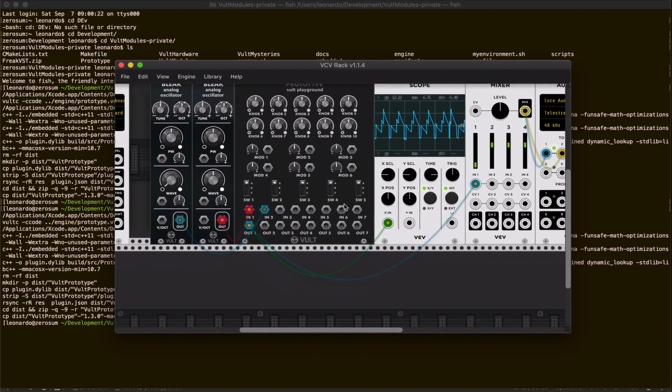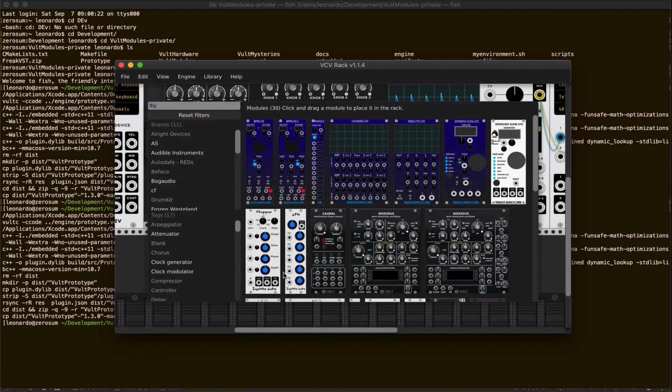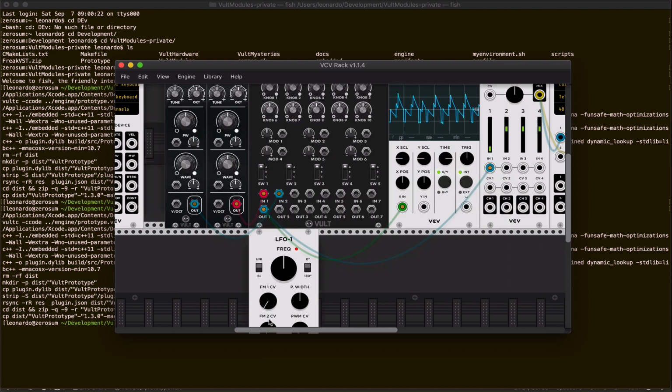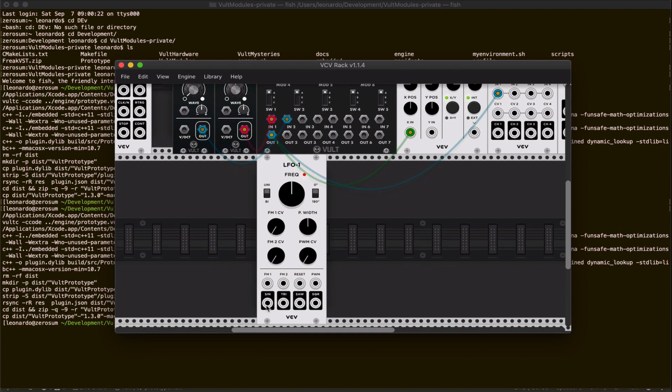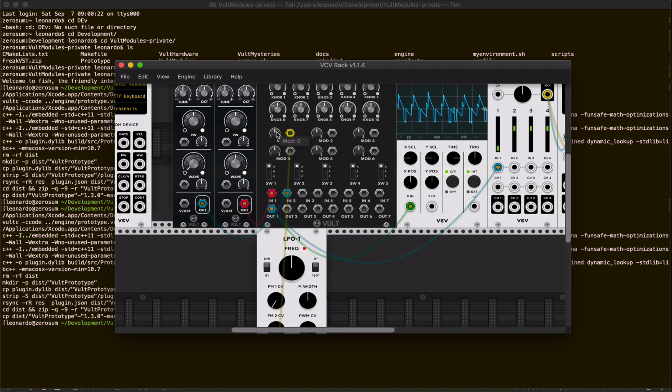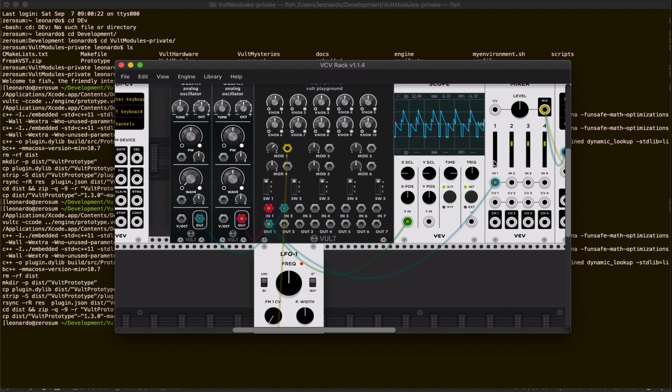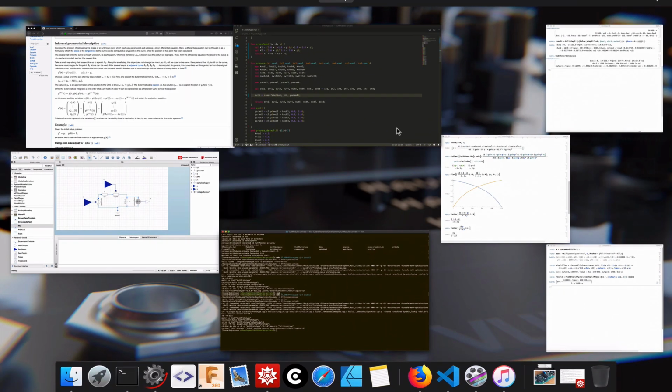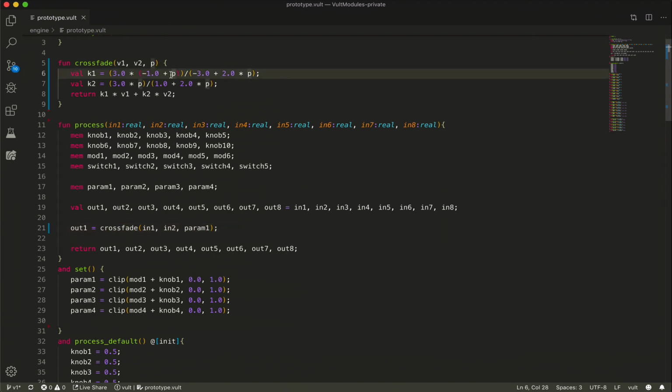And let's add an LFO to control it. There is one thing that we need to take care of: this is valid for a p value that goes from 0 to 1.